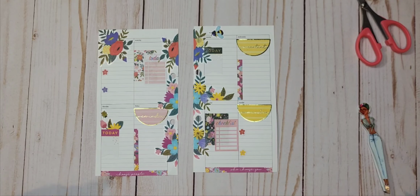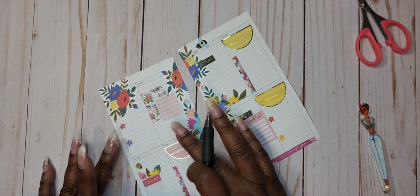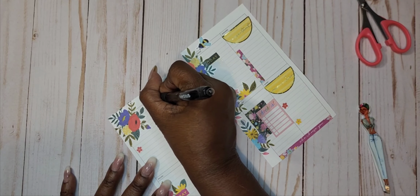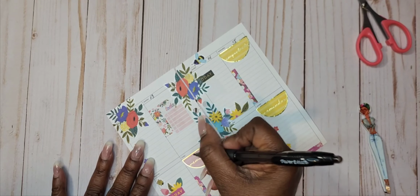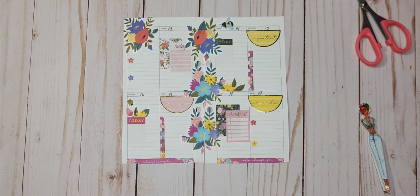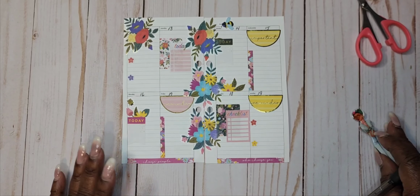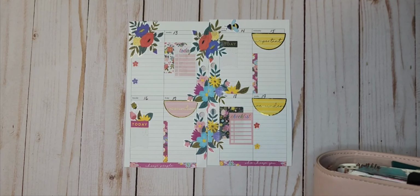This is starting the 13th. I generally don't put down numbers. 13, 14, 15. Yeah, this is where the day is the 13th. And here, I generally just write it down. Got just enough room to do everything I want. Plus, it's decorative. And it makes me want to go in and makes me want to plan. So, I am truly, truly liking that. Let's put it back down in the planner.